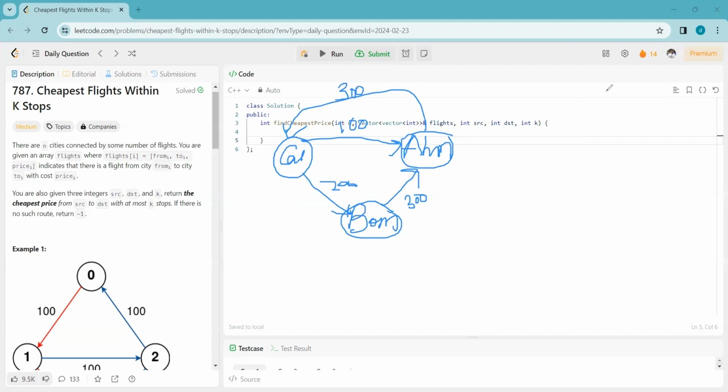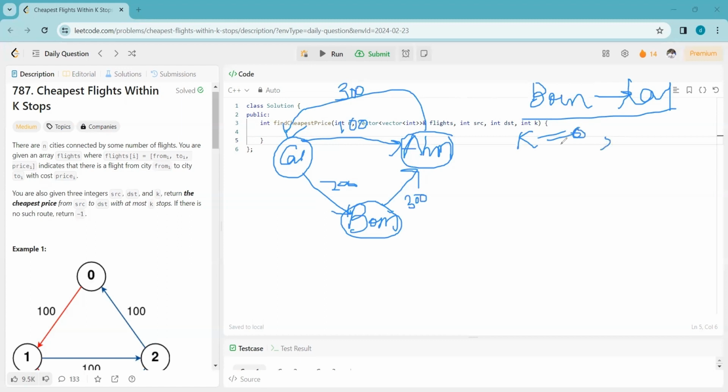Now, if someone asks me what is the cost to reach from Bombay to Calcutta, and K value given is 0.